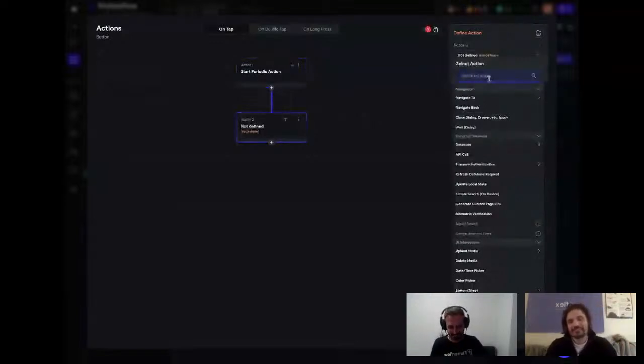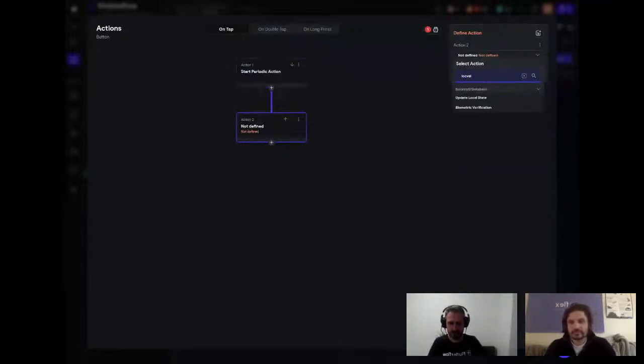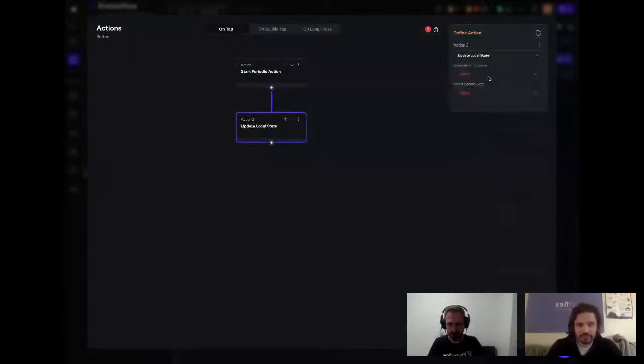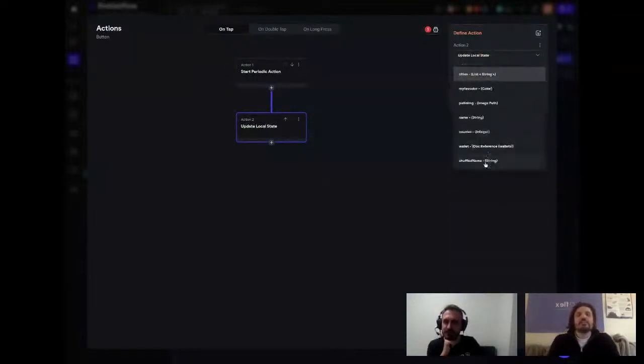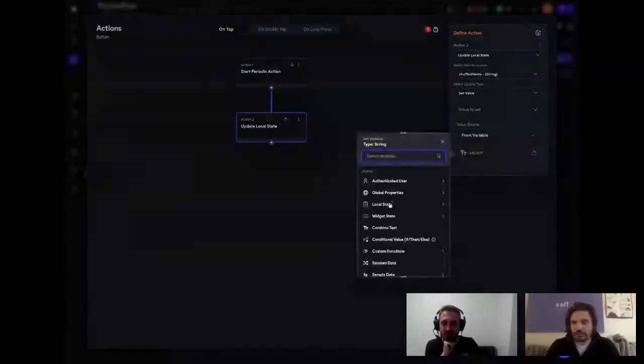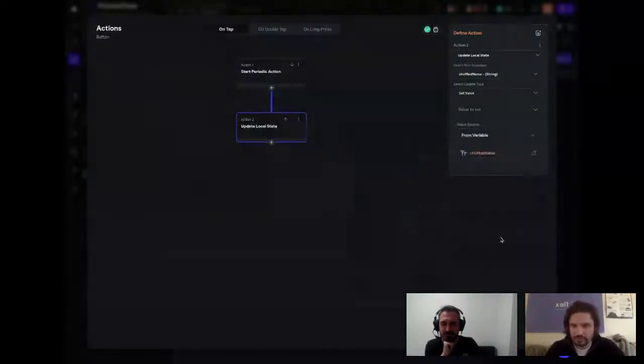And then go over here. The interesting part is that I will update the local state, and I'll update the local state with itself. I know you're using this, and this is a little bit hacky. Yeah, but I use this when I'm updating state inside of a component and stuff like that.